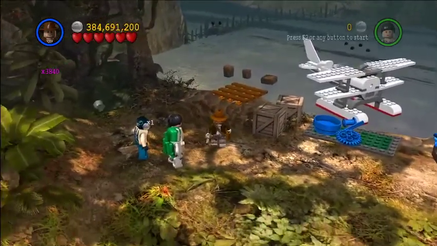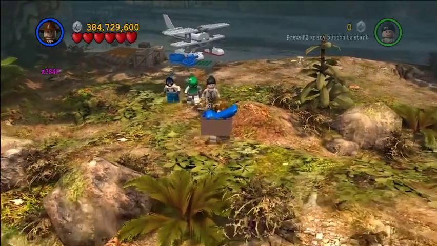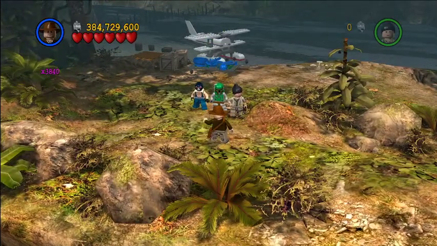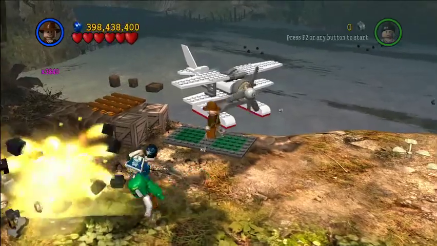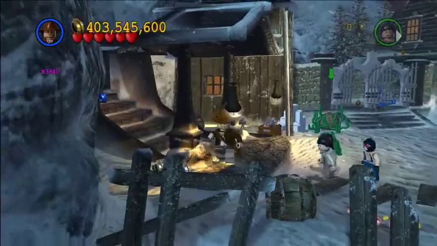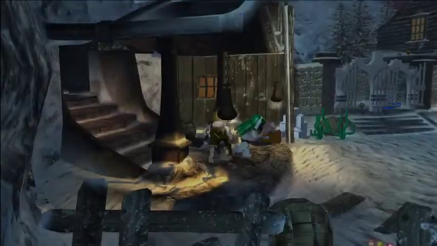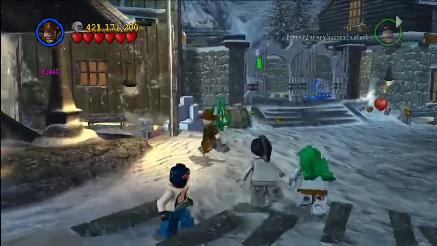There we go. There we go. Let's try this again and hope that it lands. There we go. Nice. Oh. Okay, we can go... Wait, I'm confused. Why would it just send us back here? That is so weird, isn't it?